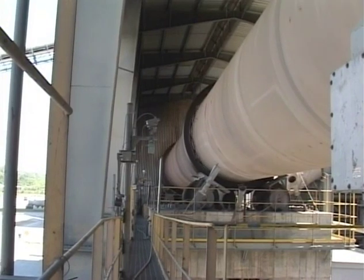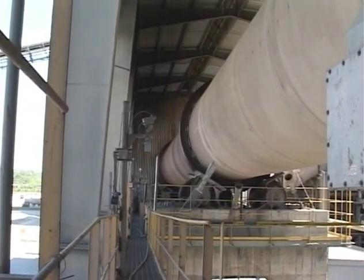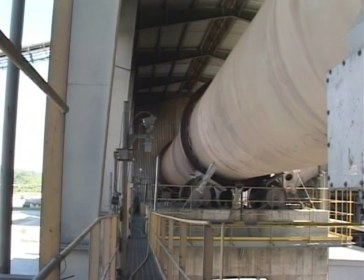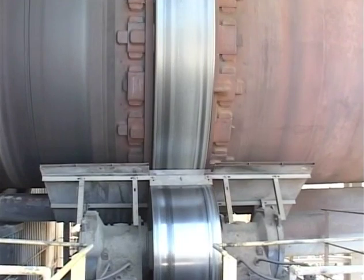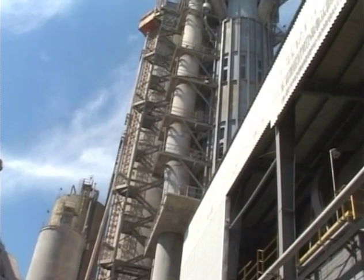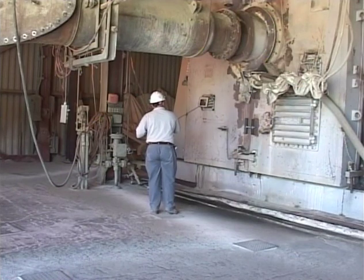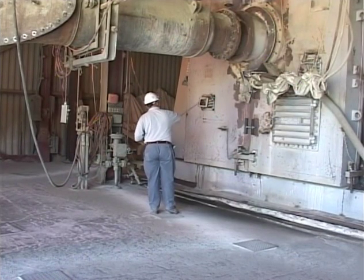One of the greatest hazards associated with producing cement is the intense heat that is produced to manufacture a quality product. If you are unfamiliar with a kiln and the manufacturing process, you should never go into restricted areas, which will be conspicuously marked for your safety. The shell temperature of the kiln will average around 700 degrees. At the preheat tower, temperatures rise to around 1500 degrees. At the end of the process, when temperatures have reached their highest, they will range between 2700 degrees and 3000 degrees.